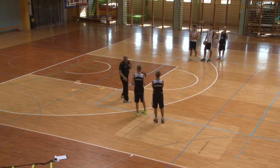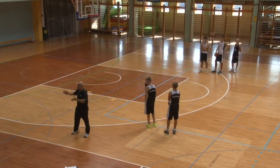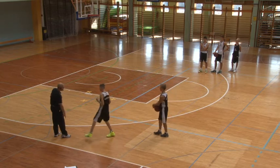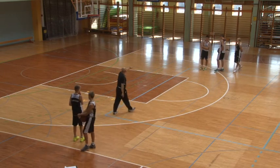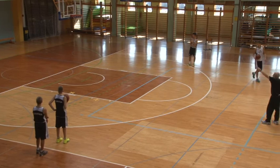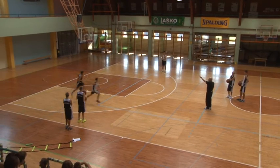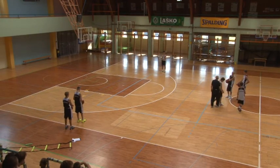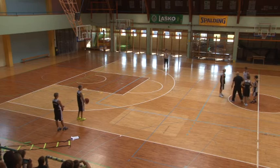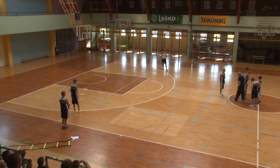Now, in this situation, we read where we have space. Space to attack, left or right. One drill that I have been using lately: one here with the ball, one there, no ball, a pair right here. Two. Other two. Offense, defense. Now, a little bit closer. Now, you attack.